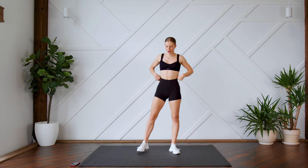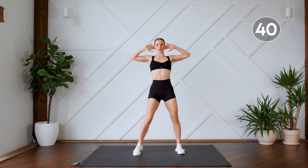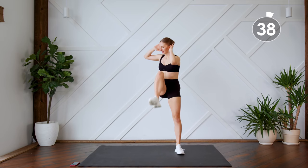All right guys, we're gonna first start off with some standing elbow to knees, so fingertips by the ears. You're gonna bring the knees up, meeting the elbow and the knee in the center.